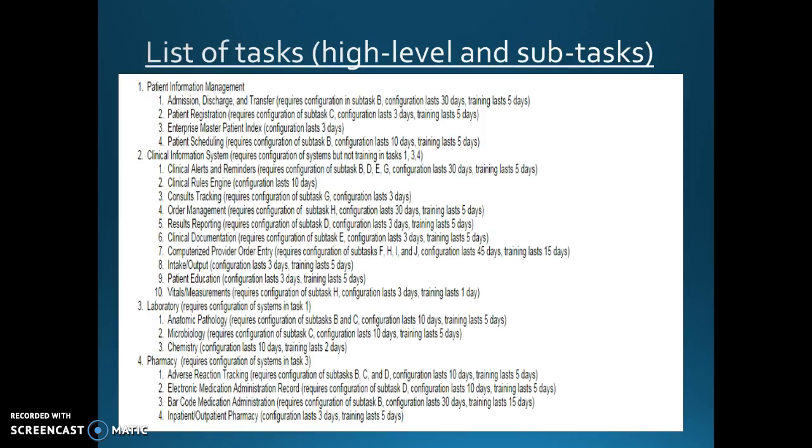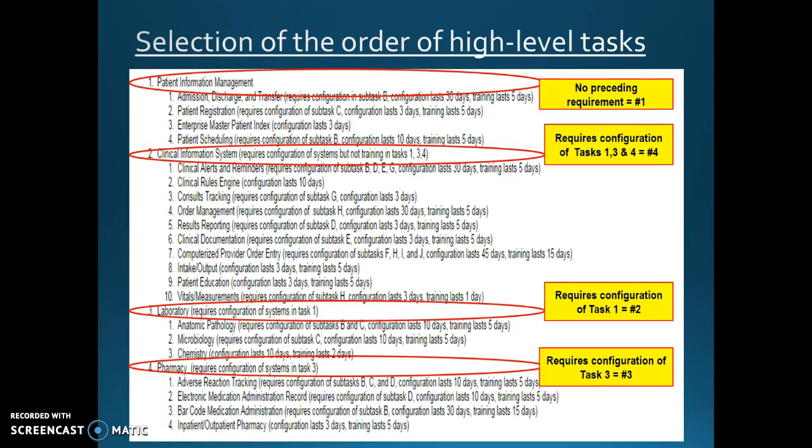And this is a full list of our high-level and subtasks that we will be using to produce our schedule. As we see here, there is an order already listed, 1, 2, 3, and 4. But when we take a closer look, we realize that we will need to reconfigure the order of the scheduling.